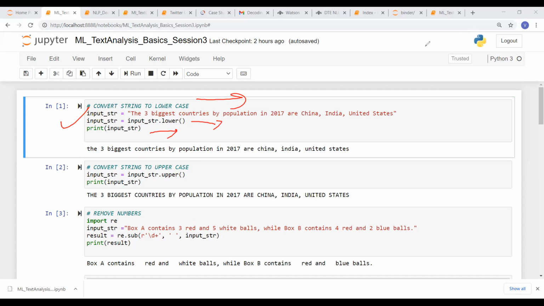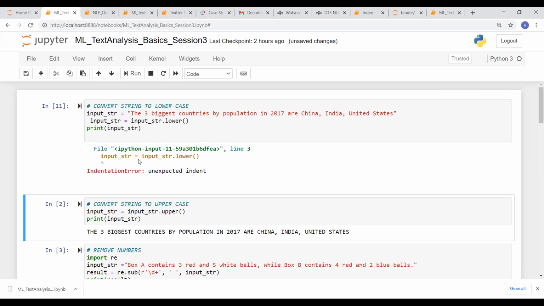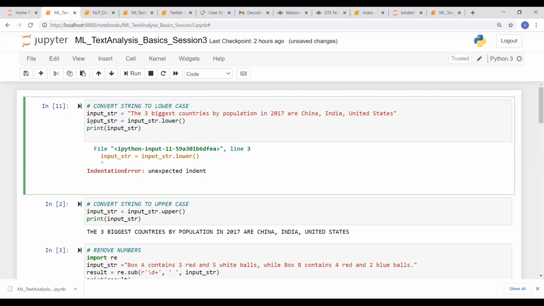If you change the position of any line, it's going to give you an error. If I make it like this and then run it, it says indentation error, unexpected indent. So you have to make sure the indentation is correct, because Python organizes the code based on the indentation. If it sees that it's not making sense, it's definitely going to give you an error, because it wants to keep a block of code in one place.